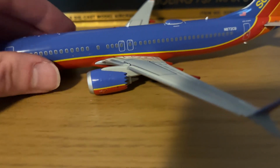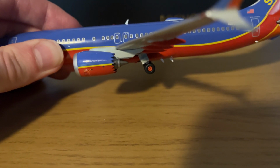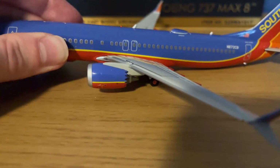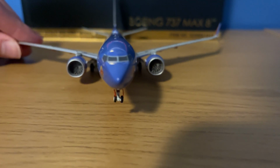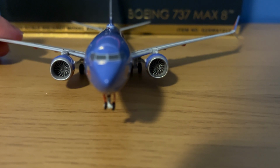You have your engines. In the front there, you've got the kind of chevron design in the back. The different colors, all the details. And here's the inside view of the engines, just like other Gemini 200 737s. These engines do spin.